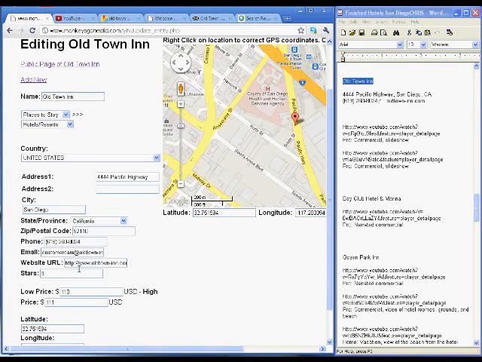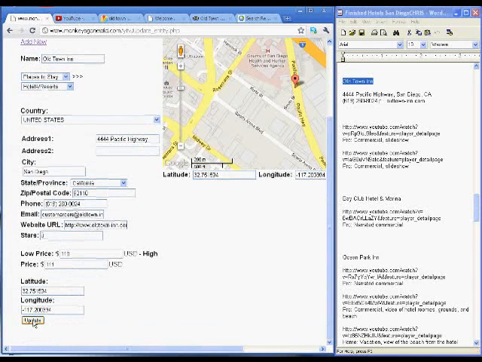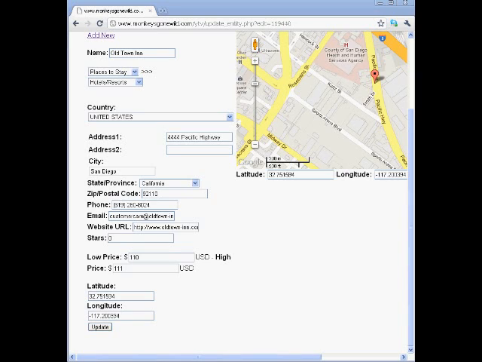When we do the website URL, we want to make sure that there's HTTP www in there, and then also that we have the pricing for the low price, high price, some sort of number that goes in there so that it's all filled in. Don't forget to press that update button each time when you're done.